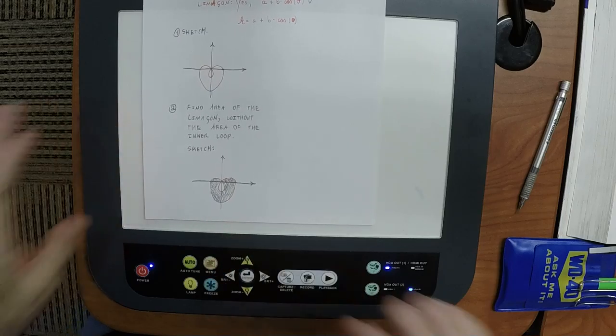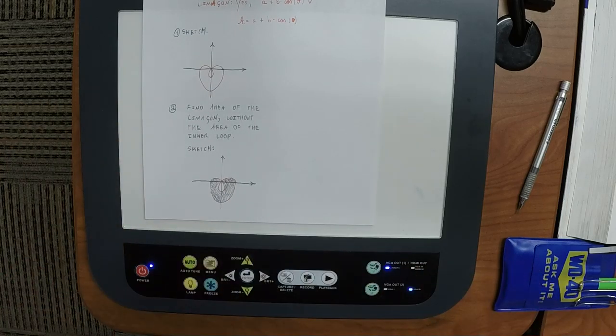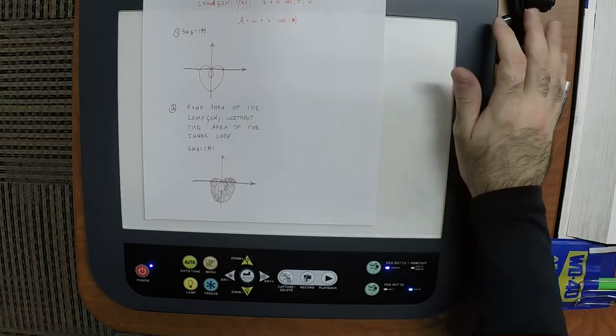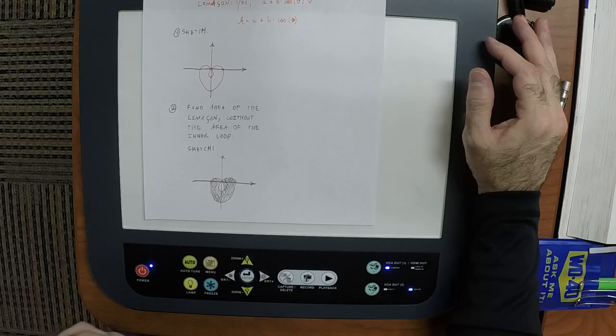Now, we're not in rectangular coordinates. We're in what coordinates? Polar. So instead of cutting stuff into rectangles, what are we cutting them into? Sectors, right? Little wedges of a circle, like little pieces of pizza or pieces of pie, whatever you like. So we're saying, I'll cut it into 12 sectors. But if 12 isn't enough, from an engineering point of view, maybe 200 is enough. The calculus idea is that let's just use infinitely many infinitesimal sectors.